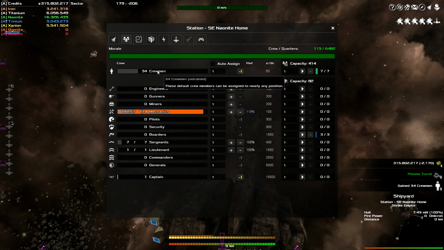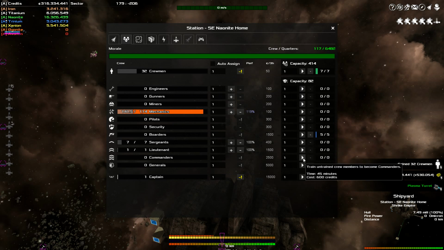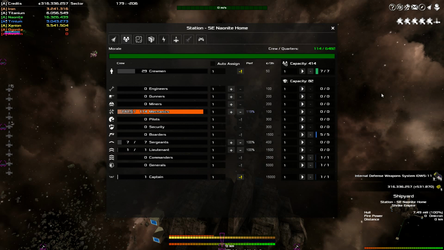So we take the 34 crew members, and now we can start adding them here. So we're going to add another set of boarders. We're going to need, how about a commander, how about a general, and we'll do another captain. This lets you produce your own stuff on your own stations and on your own ships. Great way to do it if, like I said, you're going to get into the whole raiding and taking stations, because this is where you're going to get boarders. And of course, if you're building new ships, you can set yourself up right away.